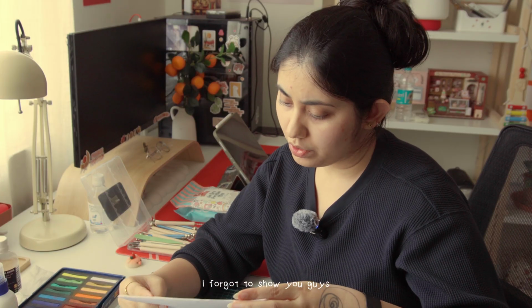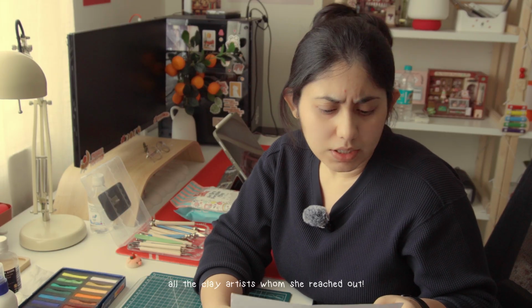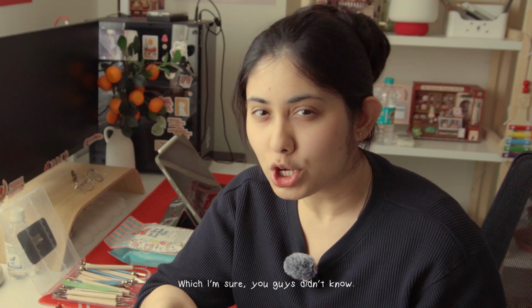I forgot to show you guys, but the clay came with a tiny letter. She must have sent this to all the clay artists whom she reached out to. It says, Dear Shri Priya Acharya. If you're wondering who is Shri Priya Acharya, that's me. My full name is Shri Priya Acharya. In short, Shreyaji. Which I'm sure you guys didn't know.